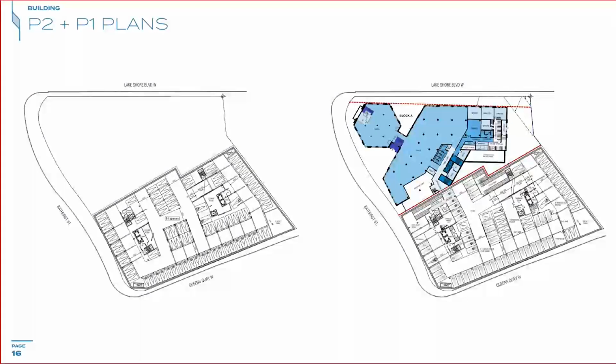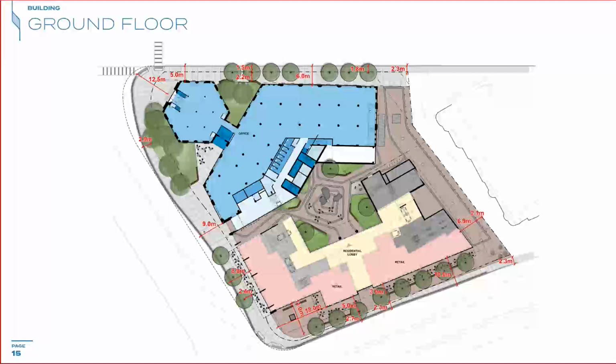Okay. And then like if I'm waiting for an Uber or someone's coming to pick me up, this driveway along the east side is the primary place for both the residential and the office portion, because there's no other location, right? Well, there is, yes, I think that's the best location, which is one of the reasons we're bringing the lobby out. Commercially, the building has the large parking lot in the back, so I think that'll take pressure off people parking and waiting on, certainly Lakeshore would be nuts, but Bathurst is not great, and neither is Queens Quay. So by providing this, it also gave us a lot of waiting area.